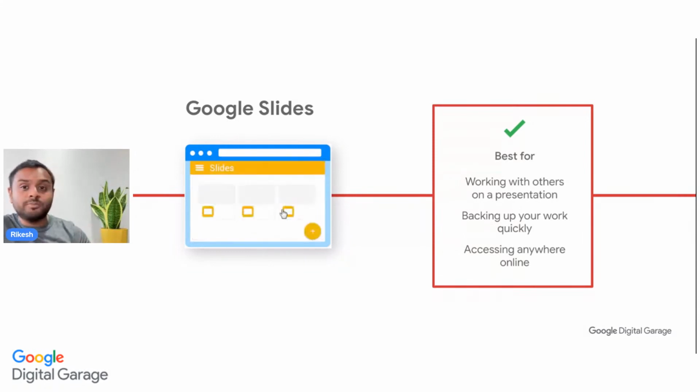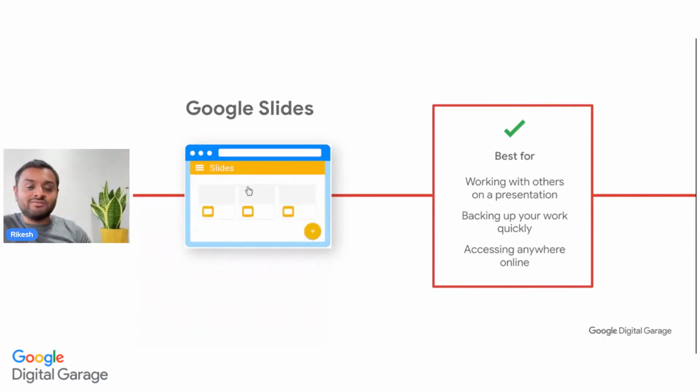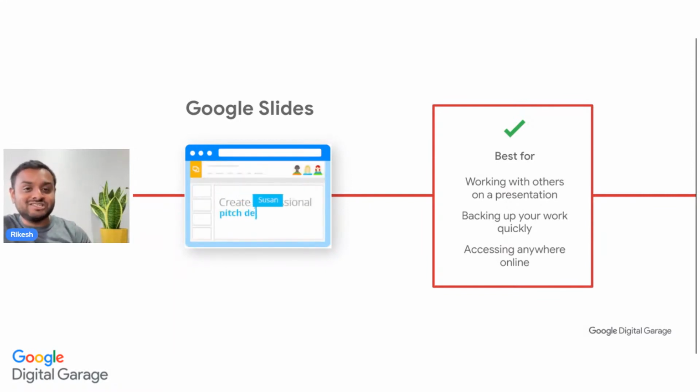It's great for backing up your work quickly because your Google Slides presentation will back up to your Google Drive. Which is really useful because I've had those scenarios whereby I'm working on a presentation and then my laptop just goes blank. And then I realized very foolishly that I forgot to plug in the laptop charger. But luckily, when I go back into Google Slides, I can see that everything's up to date. I can pick up where I left off on the presentation because it's backing up your presentation in the background every time you add something or make an amendment on your Google Slides document.